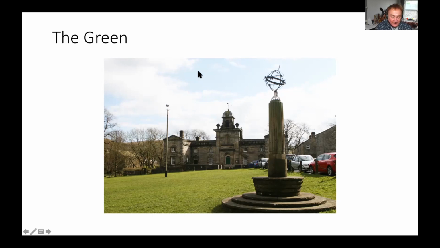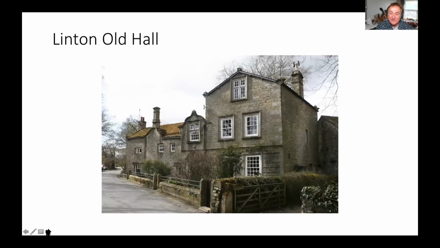The maypole there, that's quite a later addition of 1980, and it's run by Linton in Craven Parish Council. They bought the green in 1930, so that no development could take place on it. Indeed, they have a bylaw that says no sheep can be grazed on this either, which is quite unusual because some of those other places we've looked at that have these small parishes make a rental income from leasing land out for sheep to graze to keep the grass down, but not here in Linton. And then that's the village side of the main road that passes through it.